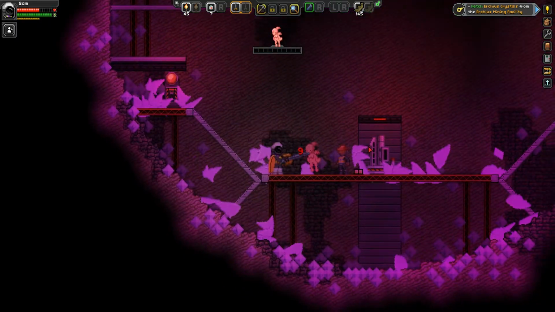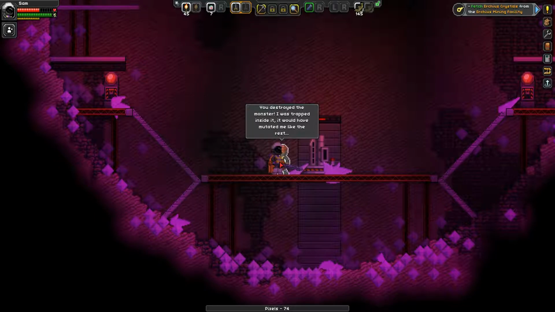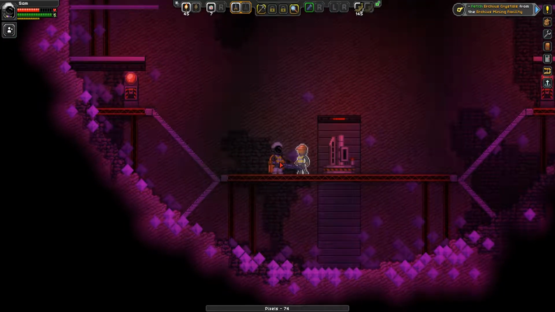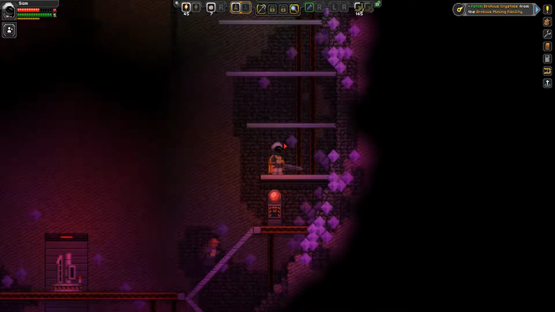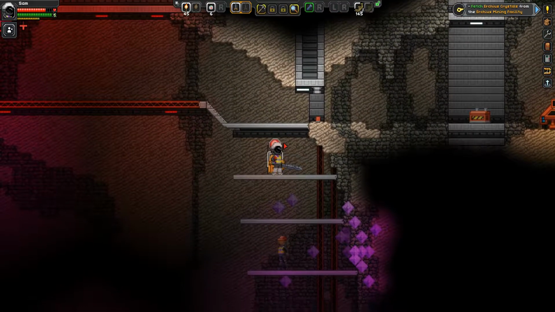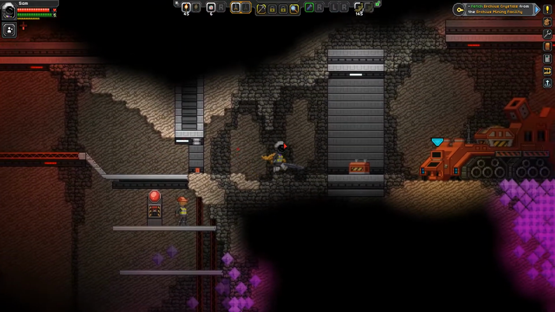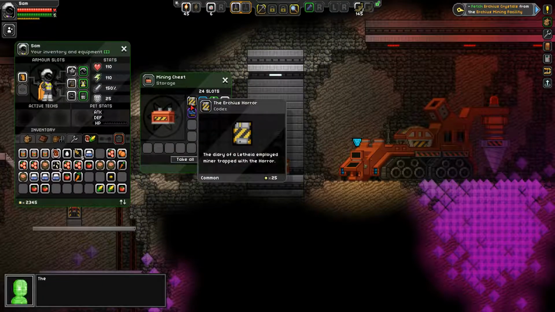We did it! You destroyed the monster. It was trapped inside. I was trapped inside it. It would have mutated me. Oh goodness. Well, it's fine. Woohoo! We did it! Now that was a lot easier than I remember it being. Maybe just because I've done it before. Well done. Okay, so we got the Erica's horror. There is enough Erica's here to fully repair the ship.